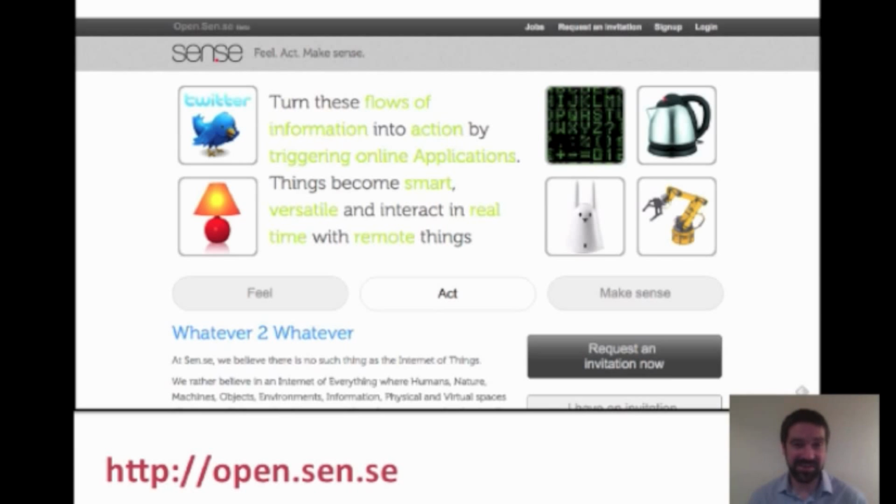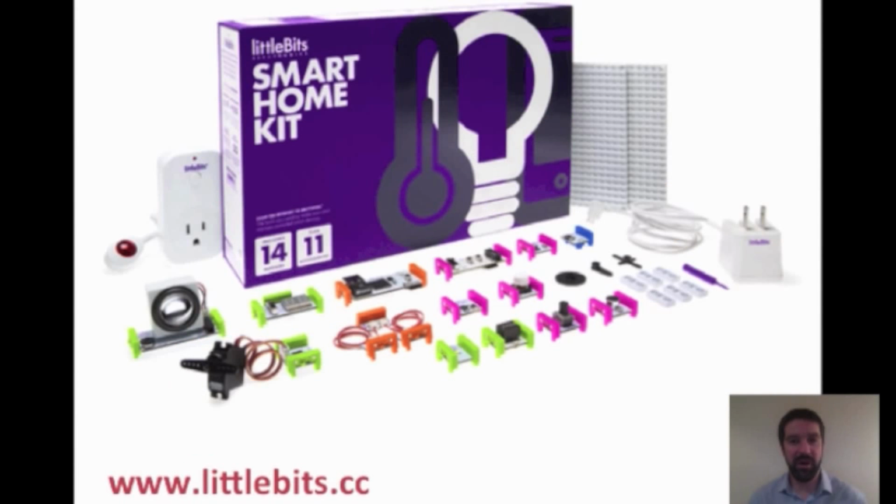I know it might sound like a silly thing, but all of these things over time will help us become more and more efficient. So how can we be preparing young people in schools around the Internet of Things? Well, a couple of things that I'm doing in my school is I've invested in some Internet of Things starter kits for young people. This one is called Little Bits.